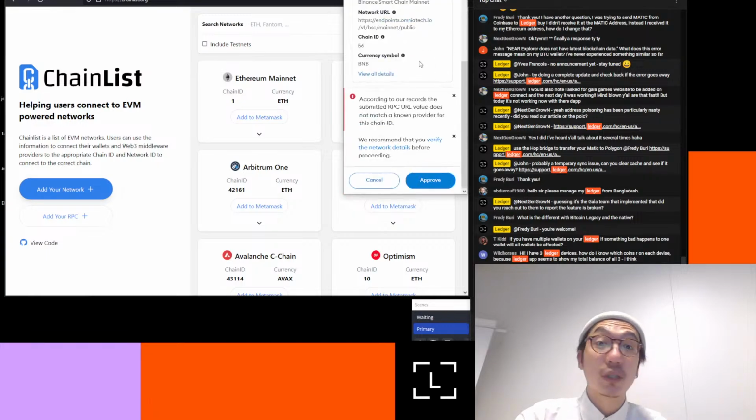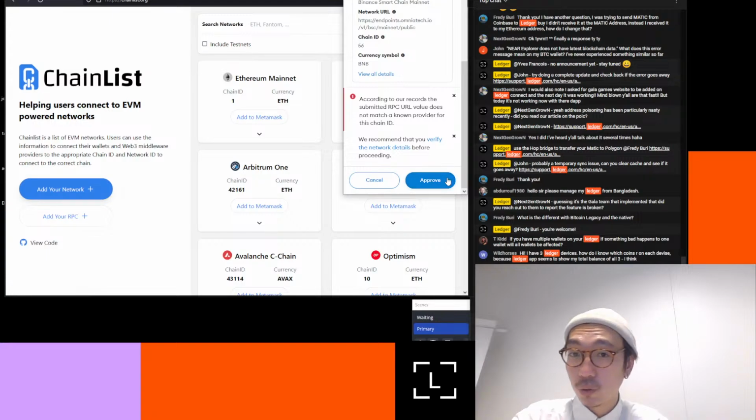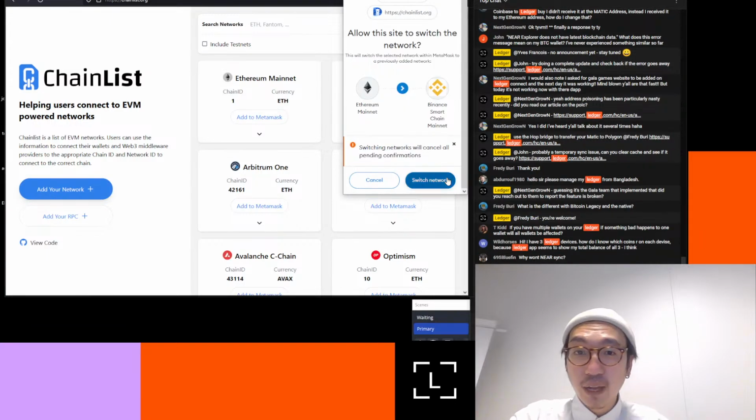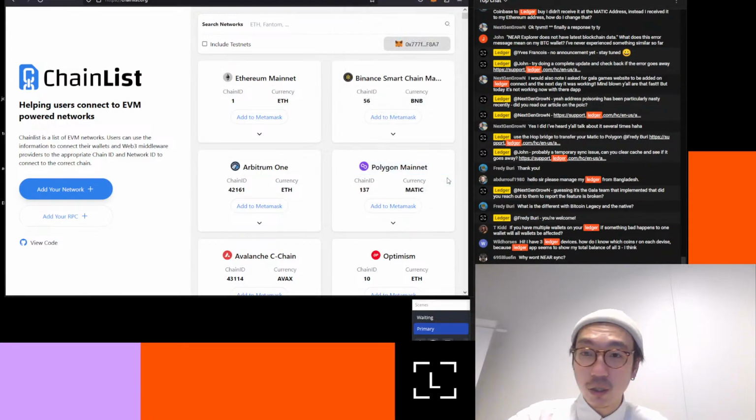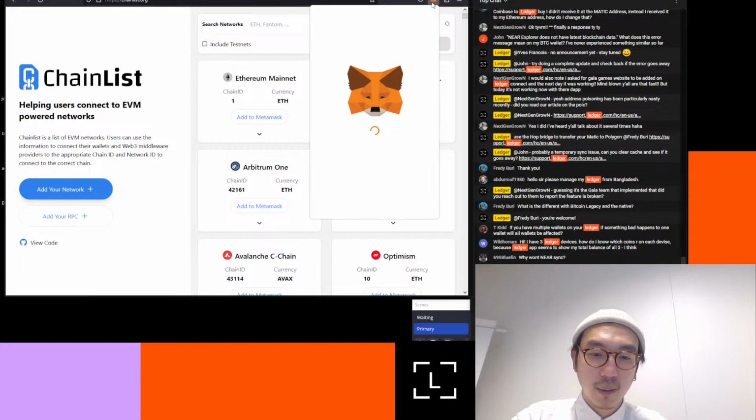We used to have to add this in manually, which was a pain. But you approve that, you can switch networks, and it's just going to switch over to Binance Smart Chain, and you'll be able to see that up the top here. I'm just going to add in my pin here on my hot wallet.